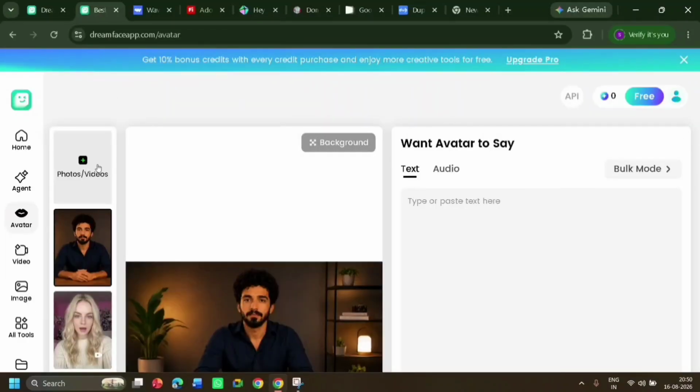Before that, there's one thing I should mention about creating avatars. You can create two types of avatars here. You can either upload your own photo, and that's all you need to do. But if you want to generate an AI photo instead, go to applications like ChatGPT, Google Gemini, Claude, or Grok, and ask them to create a good prompt for you.